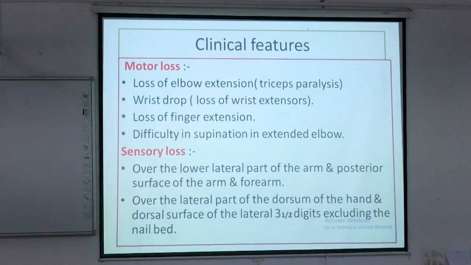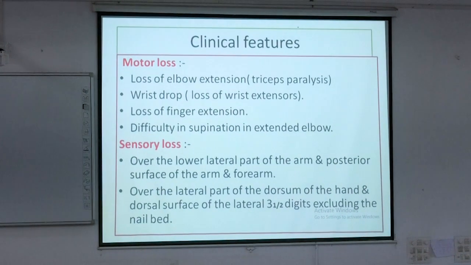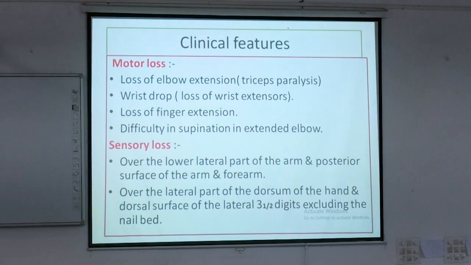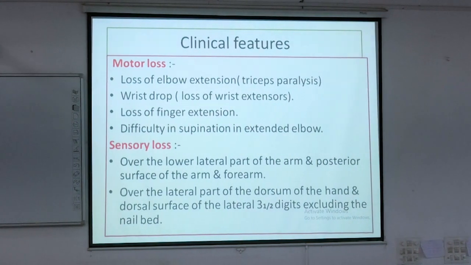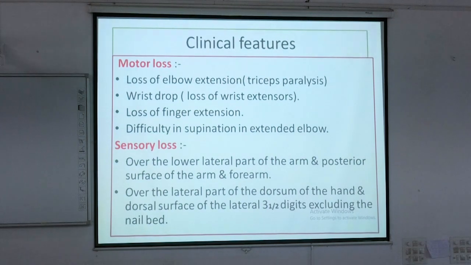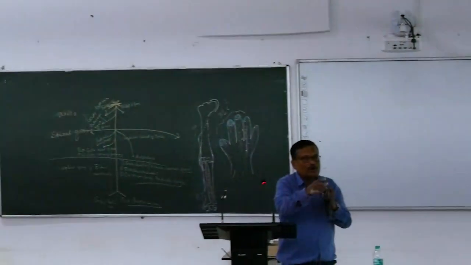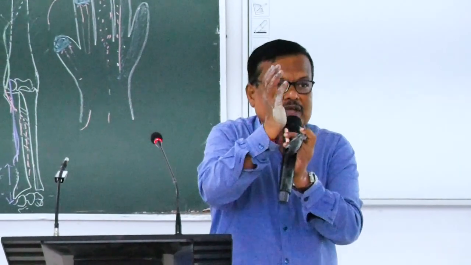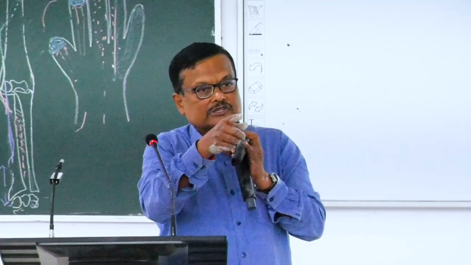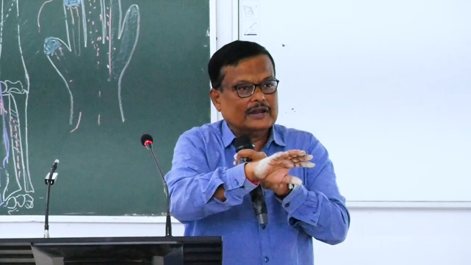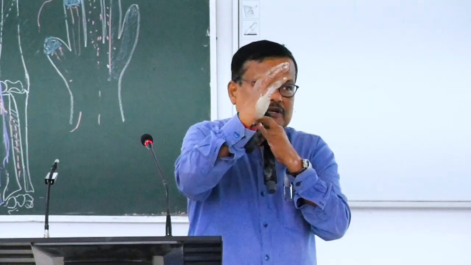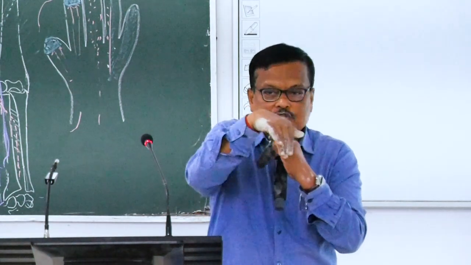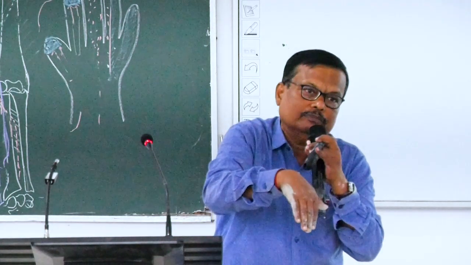Extensor carpi radialis longus, extensor carpi radialis brevis, and all the other extensors also help in this; that is the most important. Seeing the patient you can diagnose that the patient is suffering from radial nerve injury: that is the wrist drop, wrist drop. Because the flexor muscle gets upper hand. Last class I told you, when one gets paralyzed, the antagonistic muscle takes the upper hand, causing opposite movements. So the flexor muscle takes the upper hand, causing flexion of the wrist. We call it wrist drop.